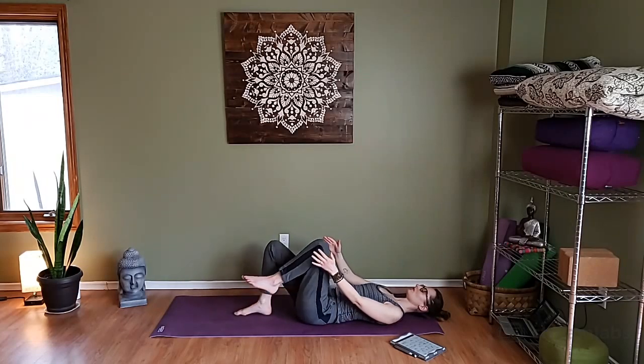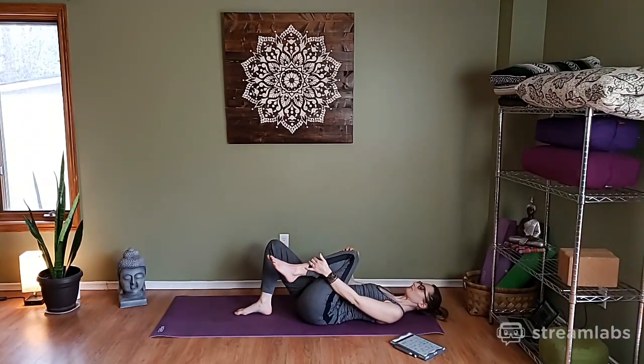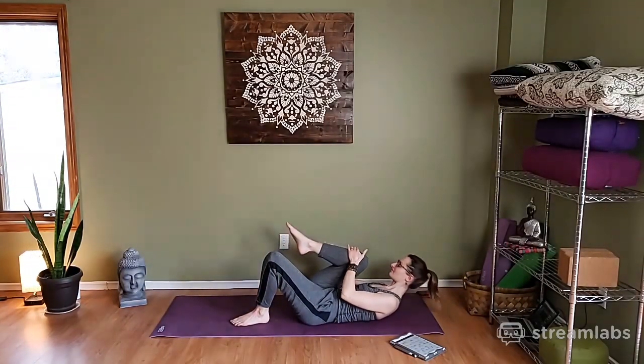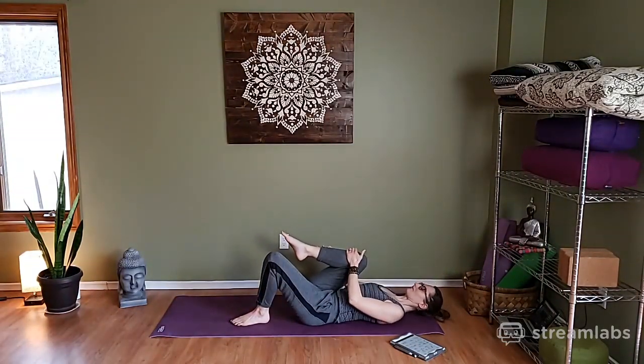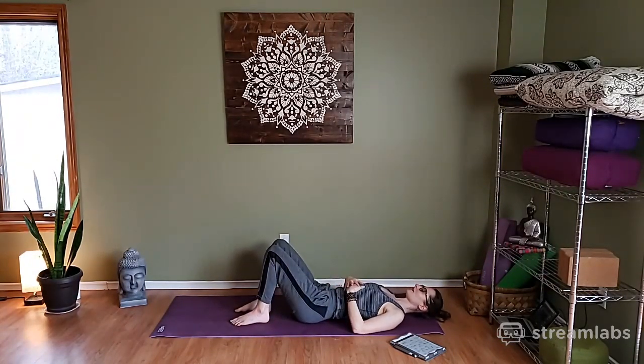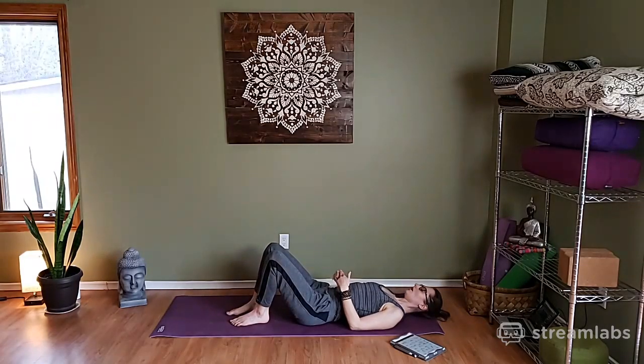Do once more each side. And bring everything back to the mat. Rock the knees a few times from side to side. So you are totally welcome to stay with this version of the exercise as we continue on. But if you are looking for a little bit more, we can pick it up.